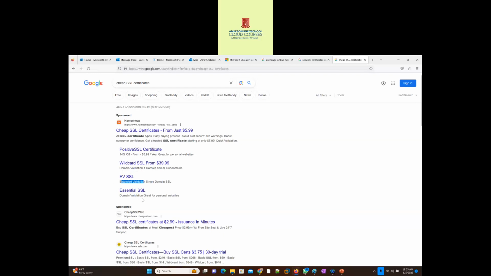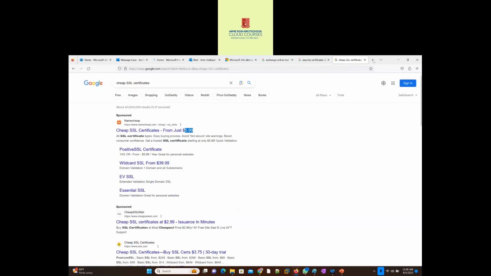Okay. So an essential SSL, domain validation, great for a personal website. But you're getting it from some site like this. Obviously any company that is doing serious business with you and exchanging very critical, sensitive data and documentation with you would not be really happy with what you're spending to secure your communication on your website, for the users to log into your website. It may not be very strong security.